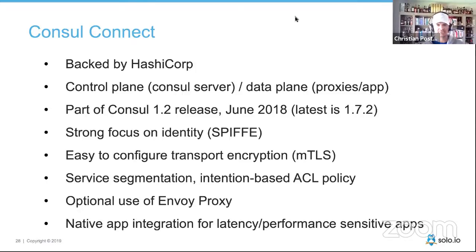So Consul Connect, or Consul Service Mesh, is also just like Linkerd, I would say, evolving and increasing its capabilities and its feature set. The latest release is 1.7.2. And actually, Nick Jackson from HashiCorp and I just wrapped up a series on the service mesh for developer workflows using Consul Service Mesh. So we'll link to that in the notes, and I highly recommend taking a look at that.